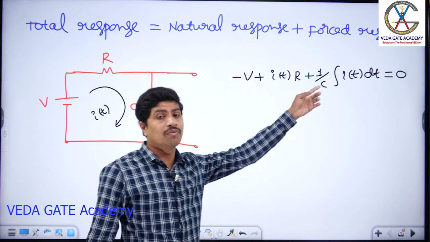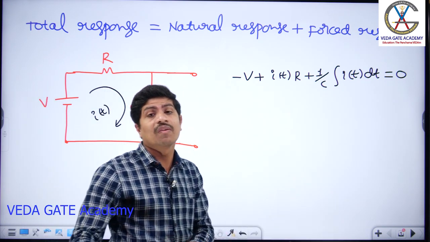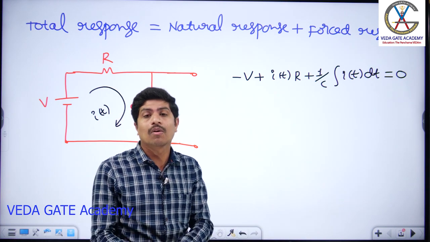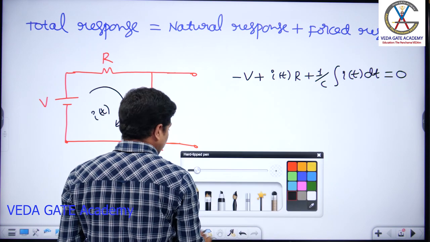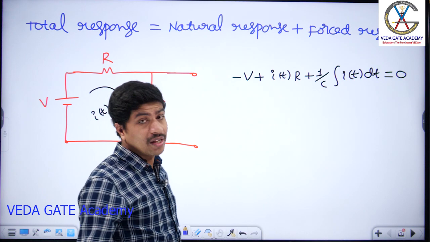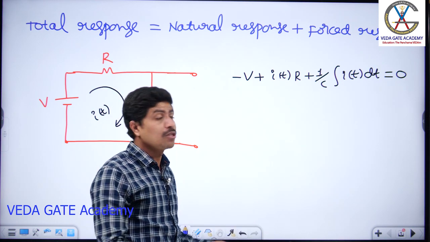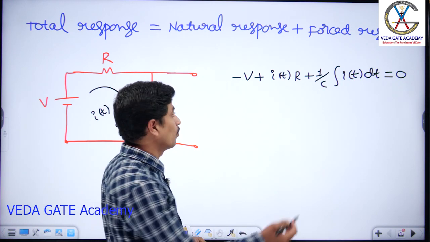One integration we have, therefore one S term we are going to get. Therefore this system is a first order system, we all know very well from the first chapter where we learned about the order of the system. Now I'll apply the Laplace transform technique. You know very well why we are discussing Laplace transforms, or why we are discussing the entire control system in the Laplace domain or S domain.